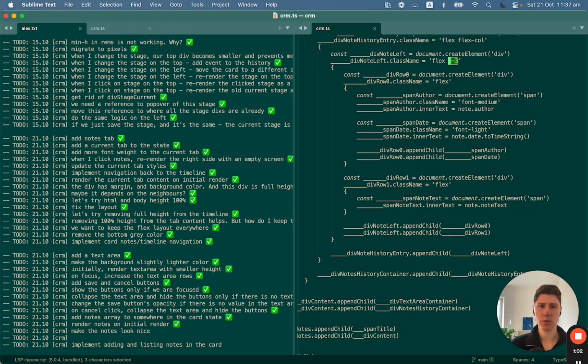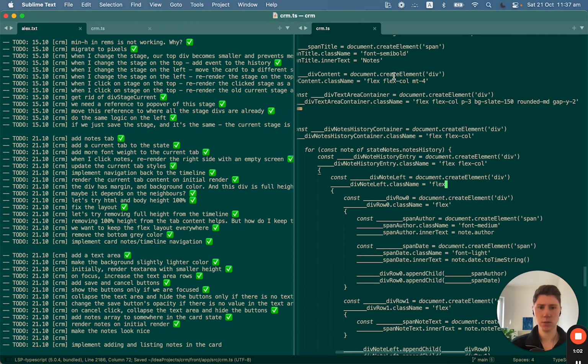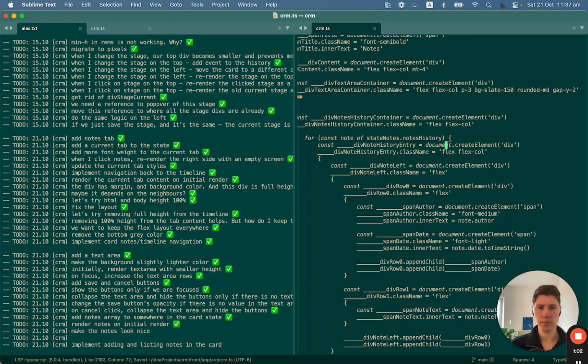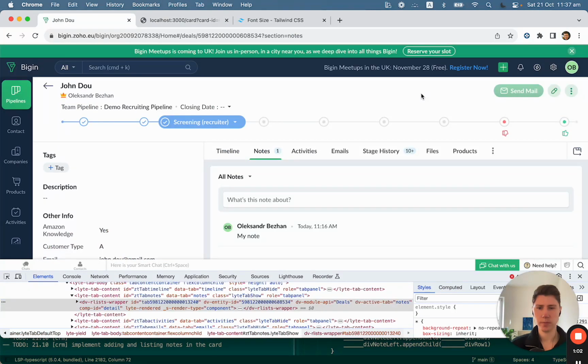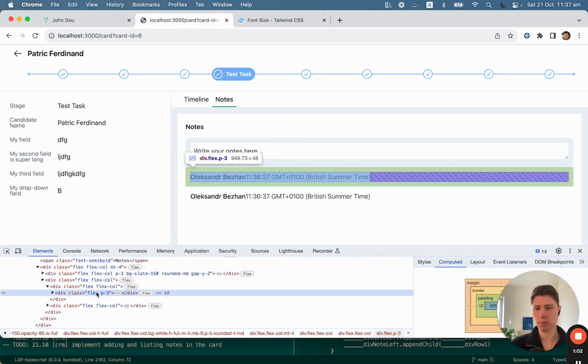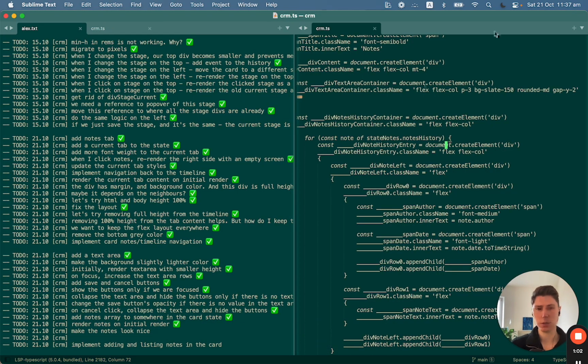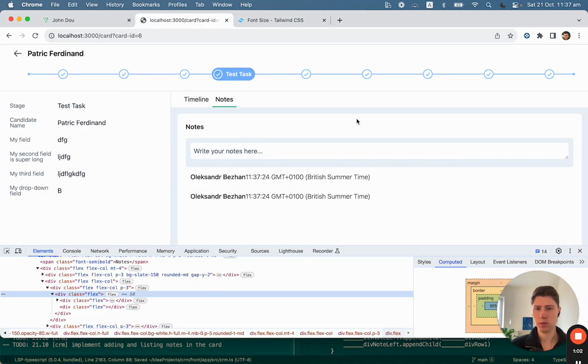Maybe that's not the right place. Maybe it is the right place. Usually it is the right place to have padding over here, right? Okay.